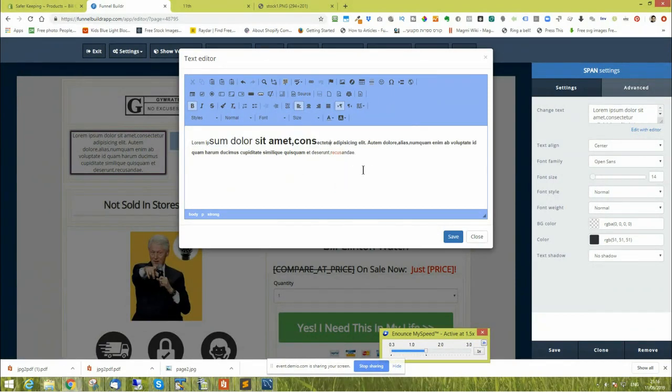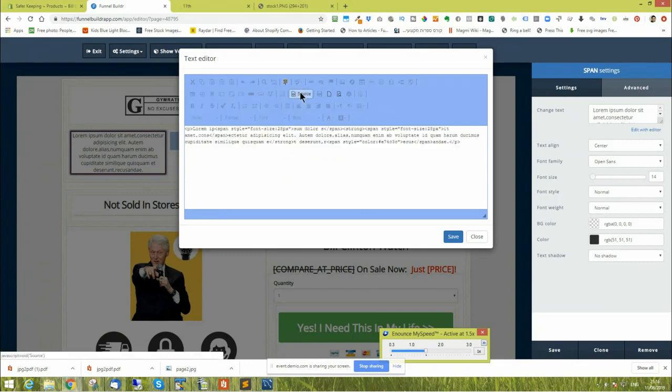But what's really, really cool is you can click on source up here and the HTML comes up. Now, although that's cool in itself because you can edit it, it also means that you can paste HTML into that box. So if you are a more advanced user, then you can paste anything that you want in here from somewhere else, perhaps a script or something like that.